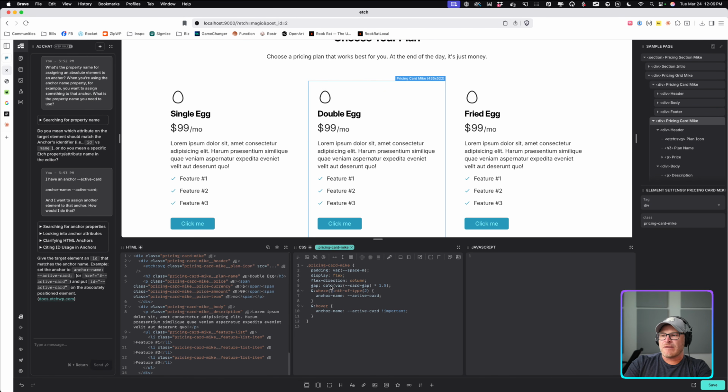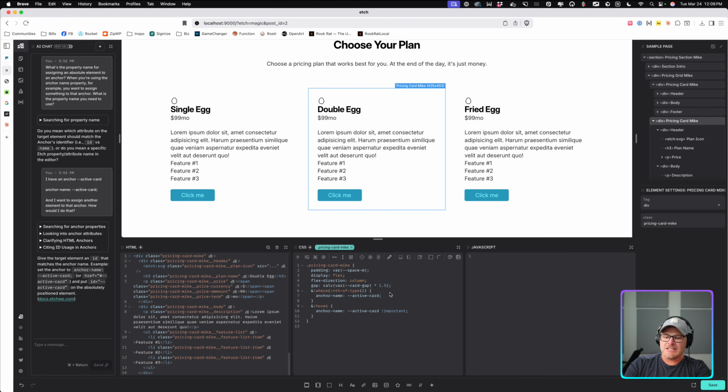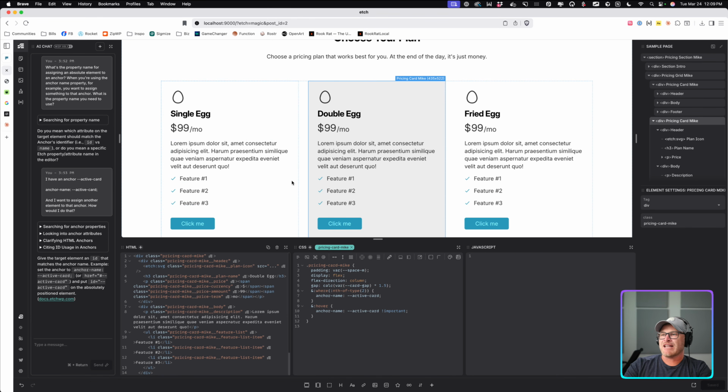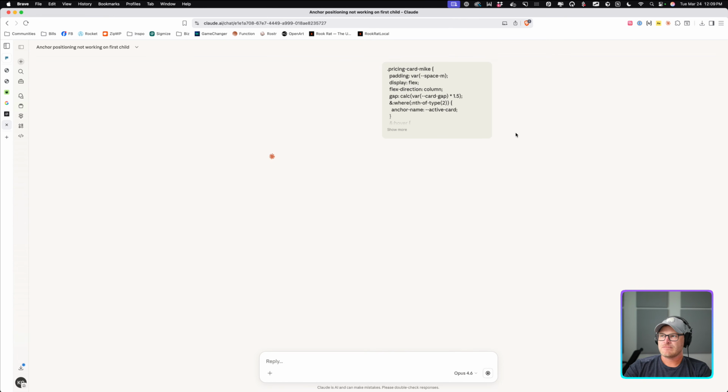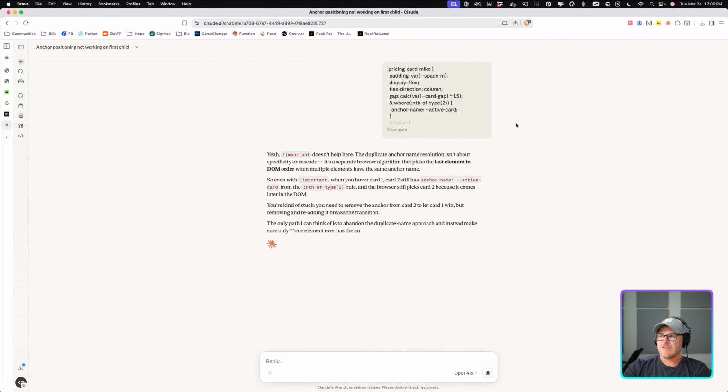And you could even put this in a where to kill its specificity. And I bet it's still not. It's still not. Okay. This still never transitions to the first child. Yeah, okay. So it's not a specificity issue.